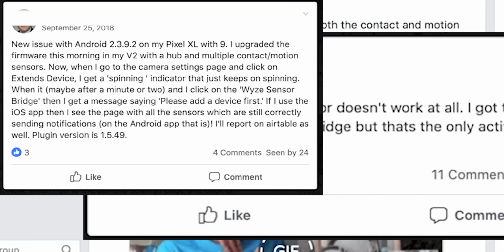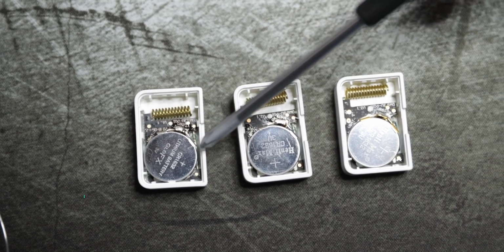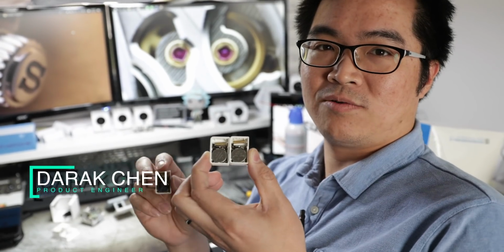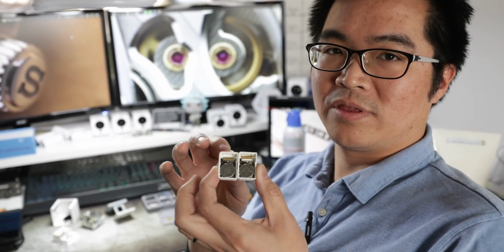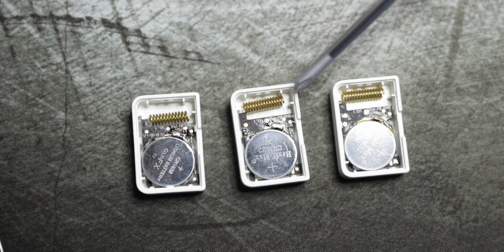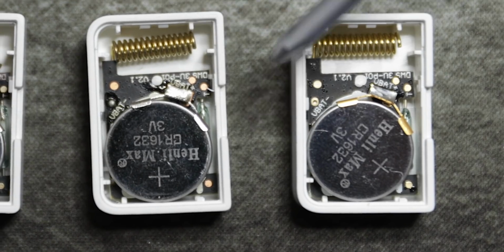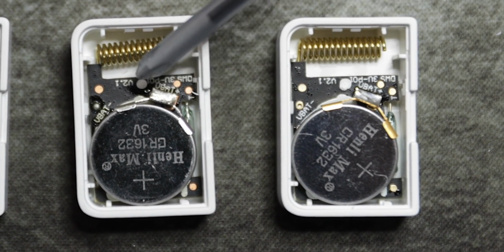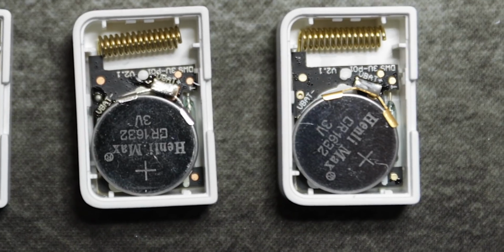The first round of alpha testing showed we still had a lot of problems with our hardware. We took this feedback and completely redesigned our sensors. So this is a Gen 1. You can see the antenna is very close to the battery. RF stuff really hates steel objects, like a big chunk of battery. It will interfere with the RF signal, so we moved to Gen 2, moved it further out and also further down. And then on the 3rd gen, we changed the battery tab from nickel plating to gold plating, to make sure the longevity can be improved.